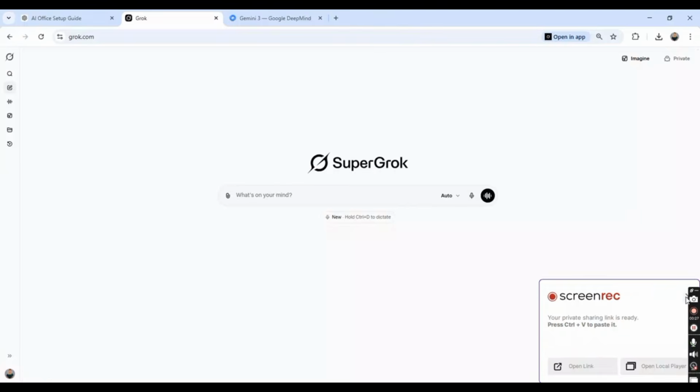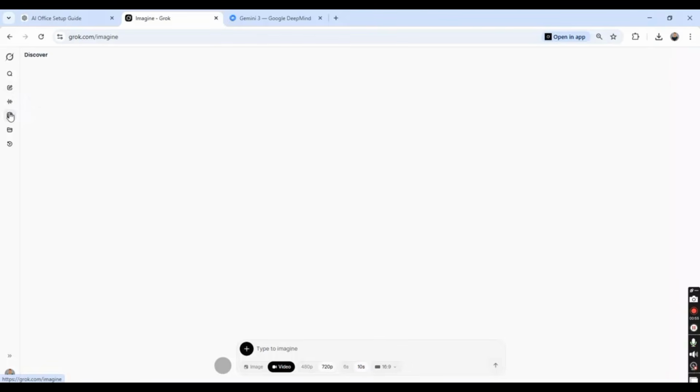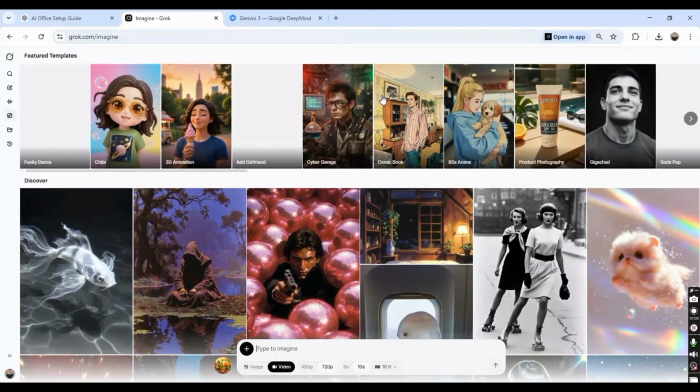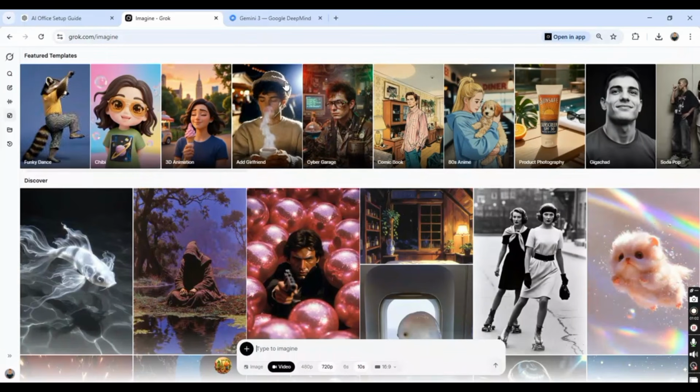Okay, so I'm going to be making use of Grok AI. If you want to know how you can access Grok free, just check this video that is about to pop up on top of this. Just click there to watch the video to know how you can access Grok for free. Once you get to your Grok interface, I'm going to come over to Imagine here. Click on Imagine. If you've not heard of Grok, just go to Play Store or Apple Store and search for Grok.